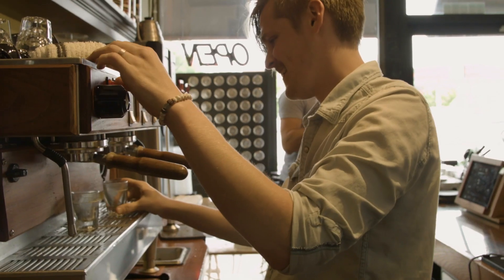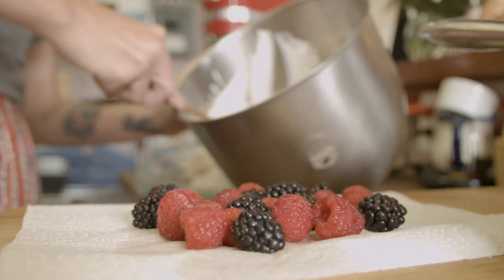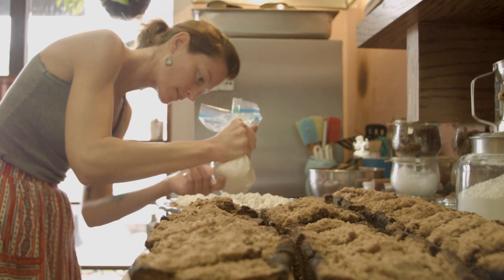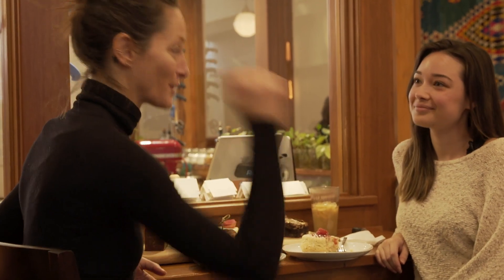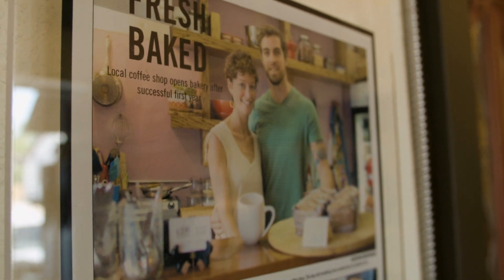There was a vacuum — nothing over there. We met in September, and I was baking for him right away because he was looking for a local baker since he was just doing coffee. Him and I are very much like, if we see something that needs to happen, we're going to go get it and do it. So out of nowhere, we were like, let's build this kitchen.